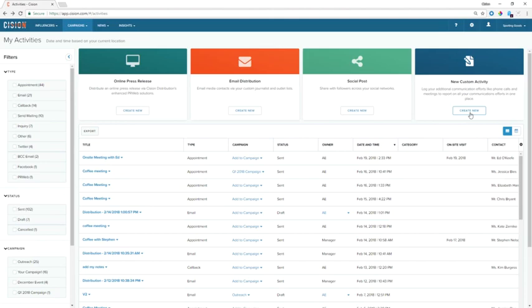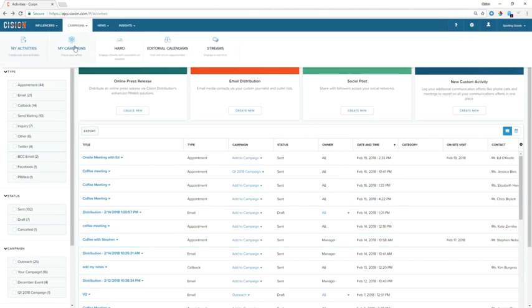All this information is exportable. It can be looked at in a calendar view versus this data view that we've got going on. It can be filtered down. If I just want to see my posts to Twitter that have been sent, I can do that. If I want to filter down by a specific campaign, I can. So lots of great ways to look at this data and information you've been entering in to track your communication efforts.